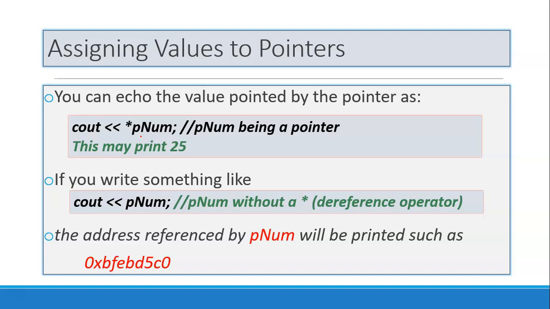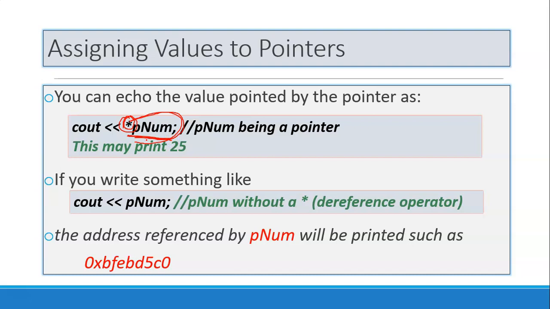And that 25 is going to be printed out by putting a star, which is a dereference operator. So here we are saying we are not interested in the address, but we are interested in the value for the address which is stored in this. So we are going to get the value.